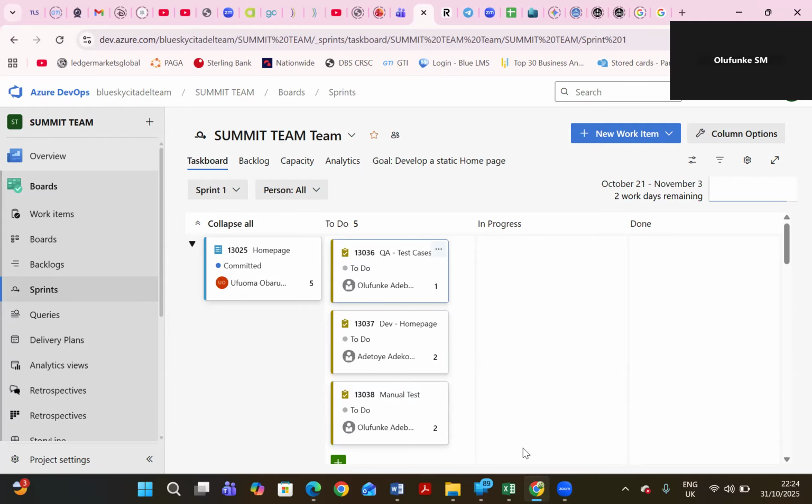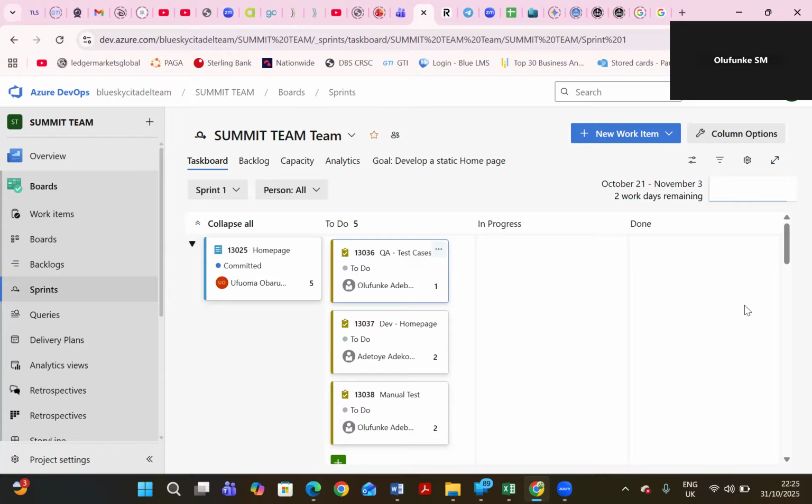Okay, so what can you notice? Tell me what you can notice. Anybody, not just Funke alone. What have you noticed with those 3 task work items? Serial task numbers. Okay, apart from that, what else? Anybody? The home page was okay, no, sorry. I think I'm seeing 5 there now. Very good. That's what I want you to pick.